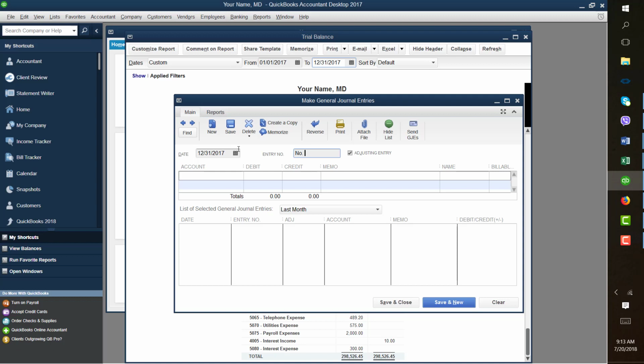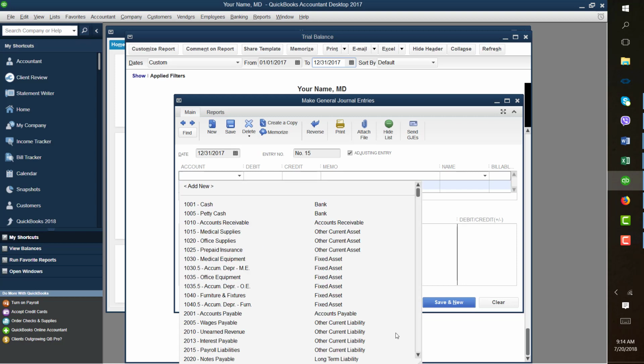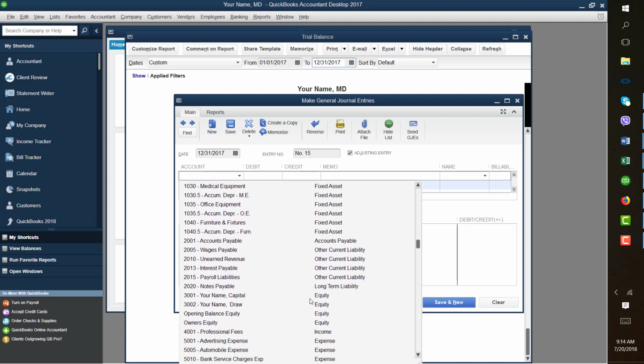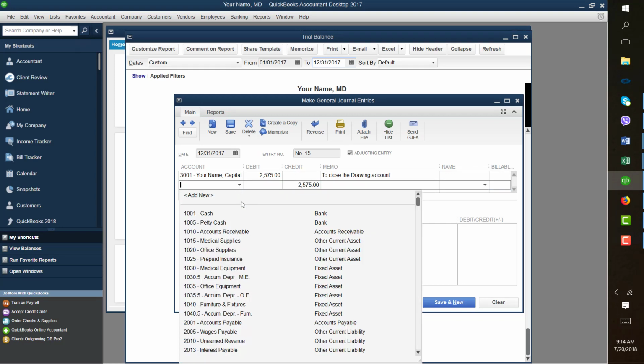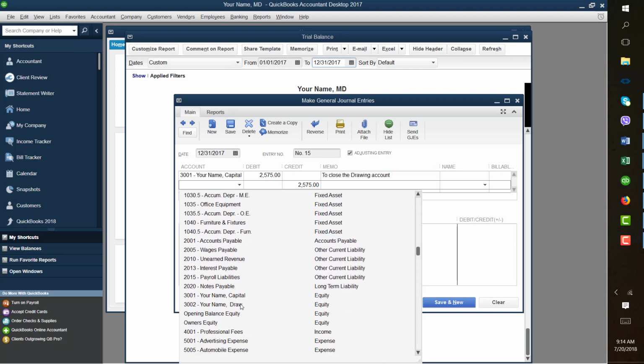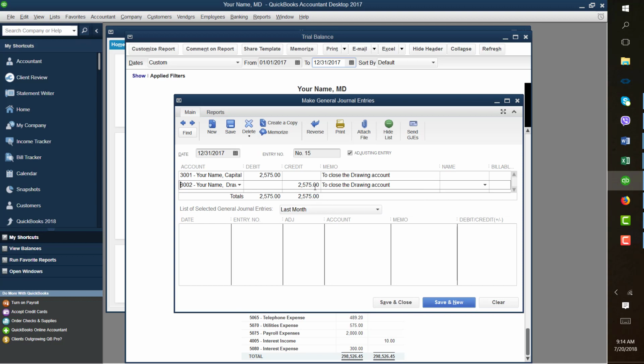Note that the drawing is a debit balance, so you will close that with a credit. So your entry number is 15, and your offset, you're going to close that to your capital account for 2,575, and your memo will be to close the drawing account, and your credit will be to the drawing account. So that will clear that account once this gets posted.